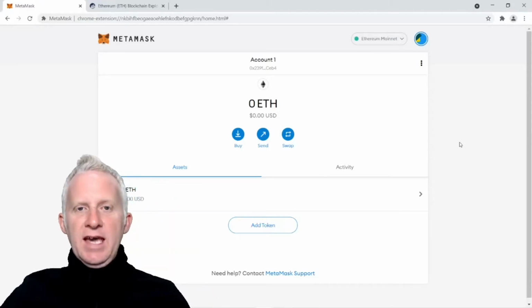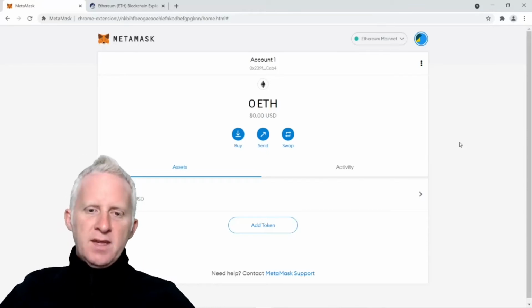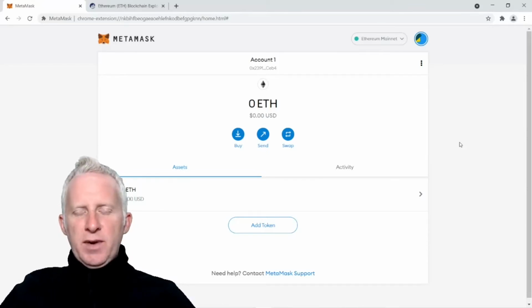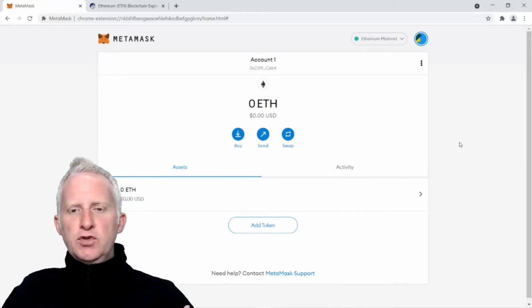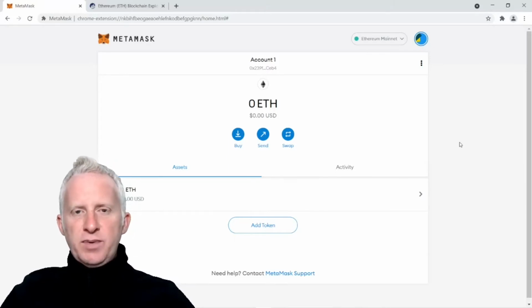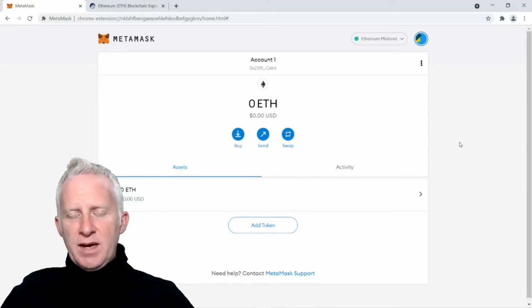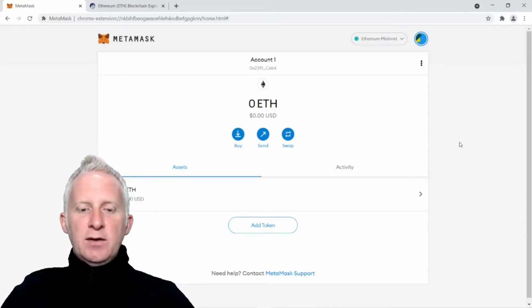On today's episode, I'm going to show you how to navigate through MetaMask after you have installed it and secured your seed. I'm going to show you the block explorer of Ethereum, how to buy, to send, to swap. I'm going to show you the different RPCs that you can configure into MetaMask, and many things, like how to add a new token and stuff like that.